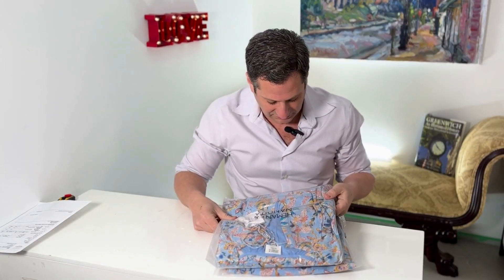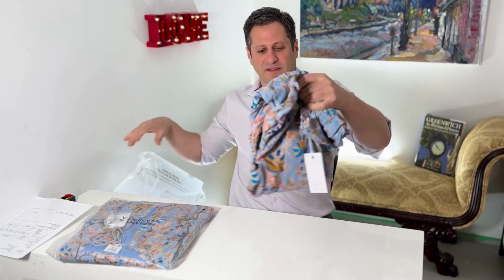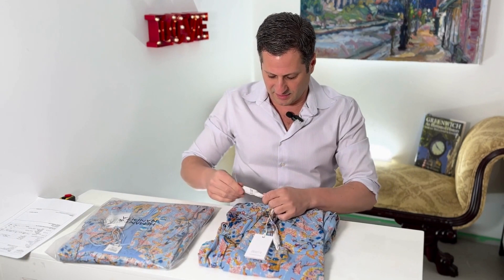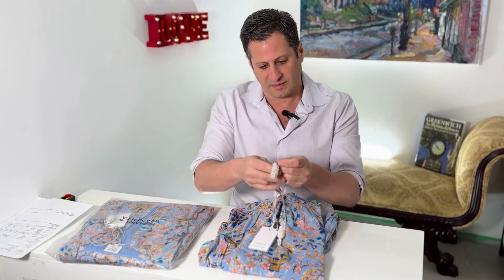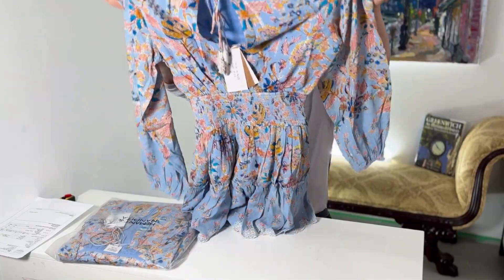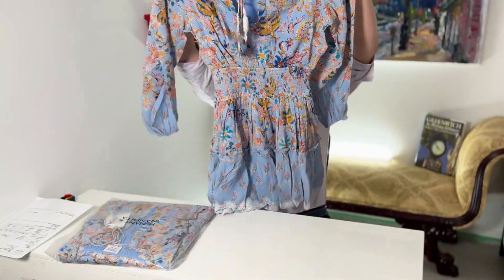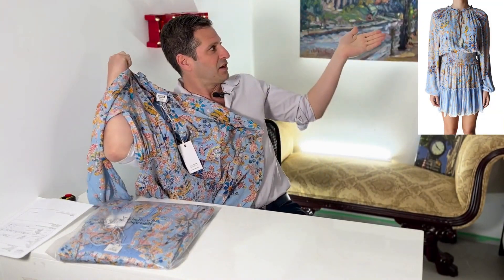This one has like a little bit of silver threading in it, so it's going to be a little harder to see. Hermat and Nadita. Long sleeve. I don't think you can see the little silver in them, hopefully you can. Really pretty, but you could see it right here.